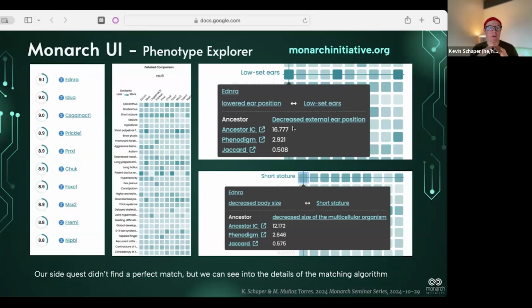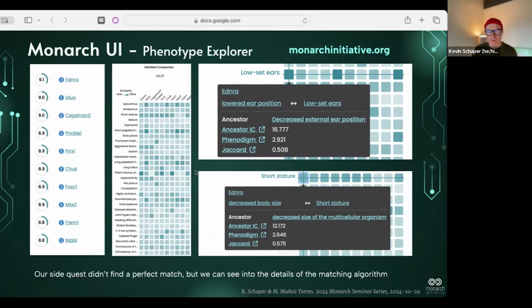That's a Eupheno term that is generalizing across organisms. And so that's where they're meeting. And then we have a similar situation that is not as specific for decreased body size and short stature lining up, and which is decreased size of the multicellular organism. And so this is where they're coming together.